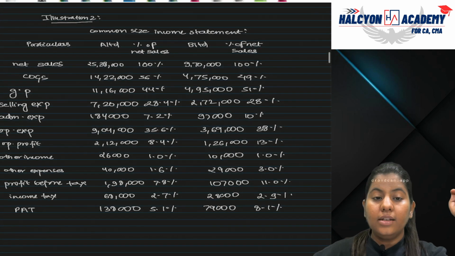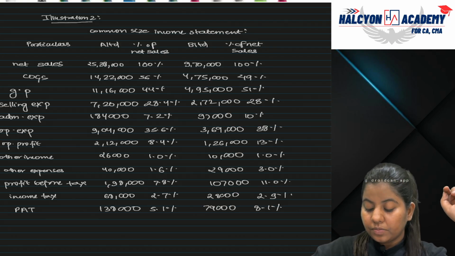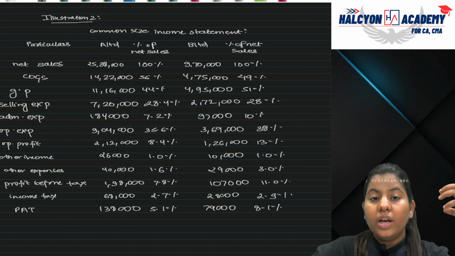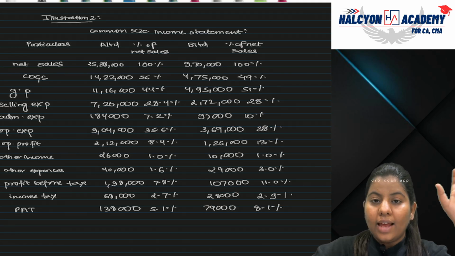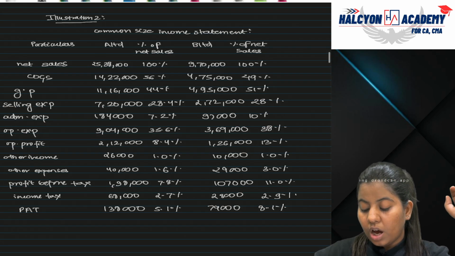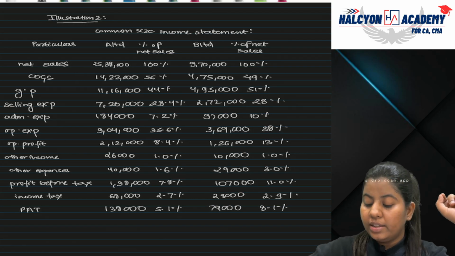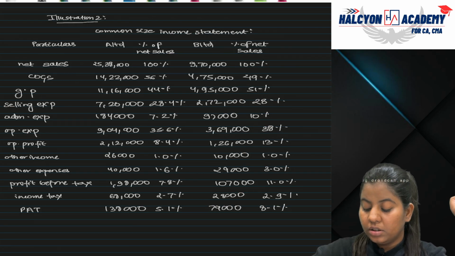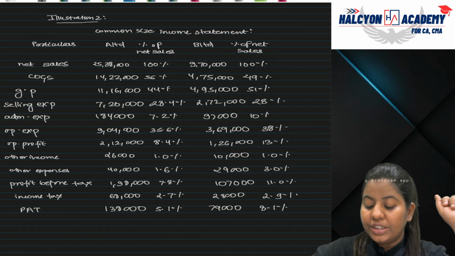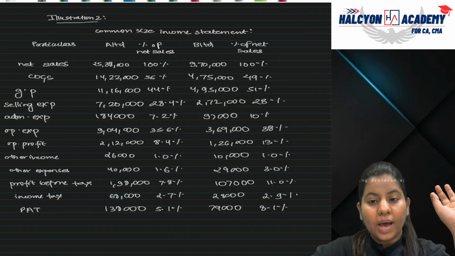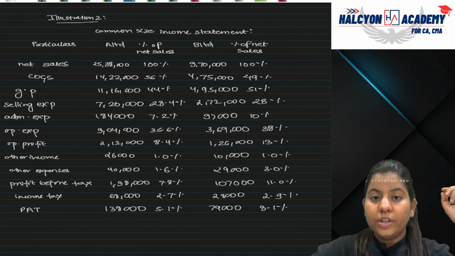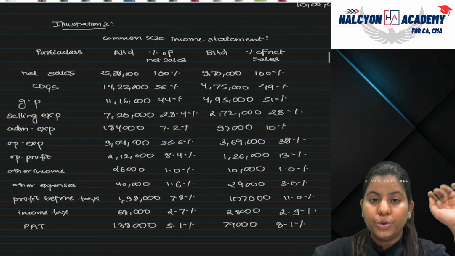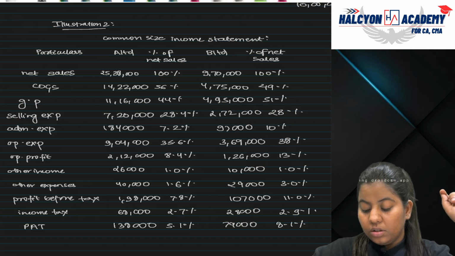In the next class, we will discuss the balance sheet answers, and then we will do the analysis. I will tell you how we have to analyze and compare. But you have to solve the balance sheet first. You have to make the common size balance sheet first. Then only we will do the analysis. I hope this much is clear to you all. Is it clear?